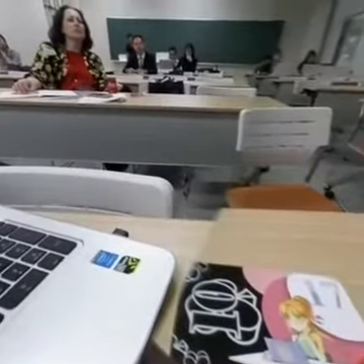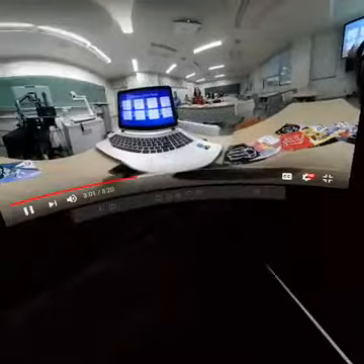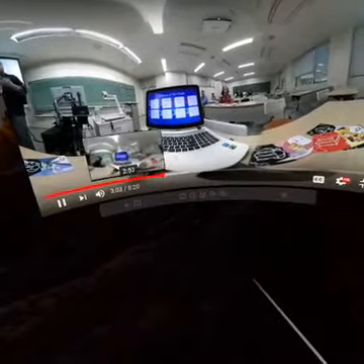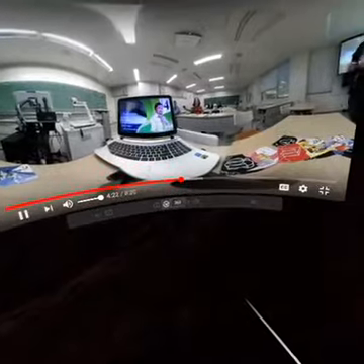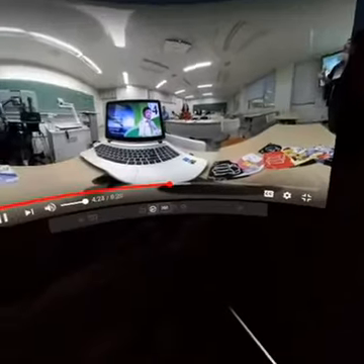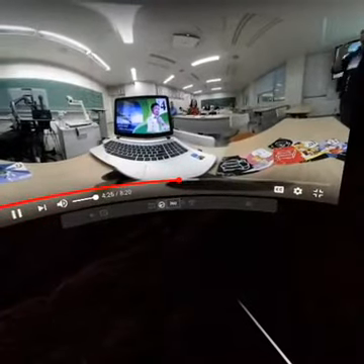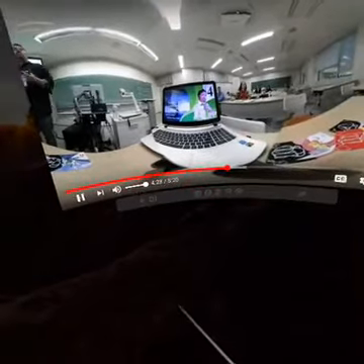Now I'm going to try and get out of this. It looks like you can't scrub or anything while you're in 3D mode. You'd have to get out again and scrub, which is a little bit disappointing if you want to stay in the environment while you experience the 3D video.